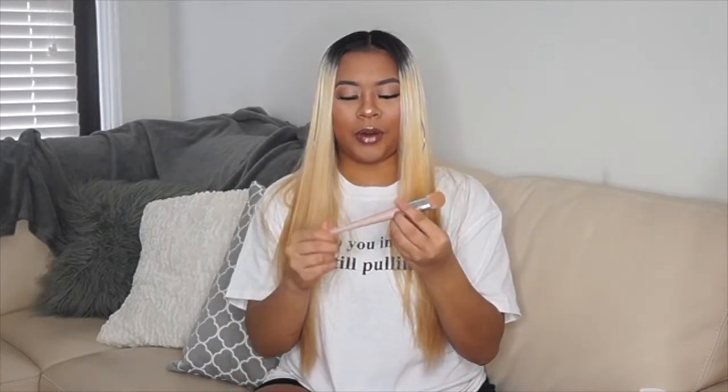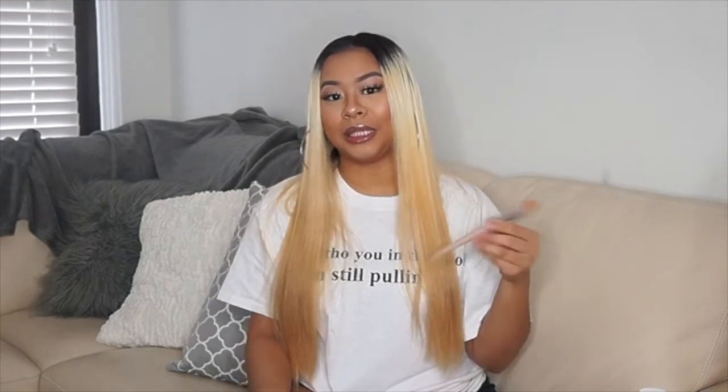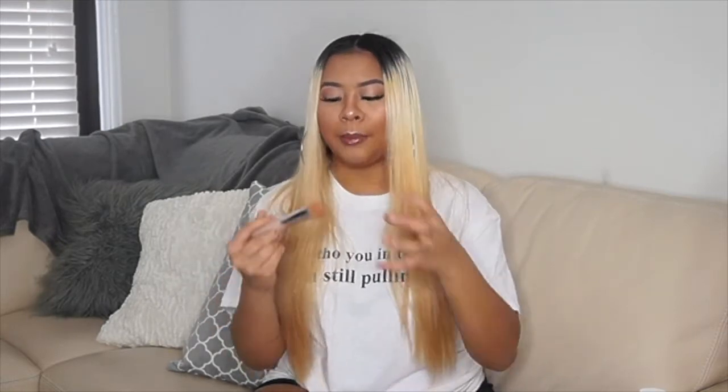Maybe it's the foundation — it's probably the foundation. I don't even use my foundation with a brush normally; I use a beauty blender because I feel like it blends better. But I used her brush and let me tell you, I love it because for one it's really soft. You can tell the bristles are soft, but when you dab it on your face you can feel the firmness. I really suck at describing things, but if you know what I mean, you know what I mean.